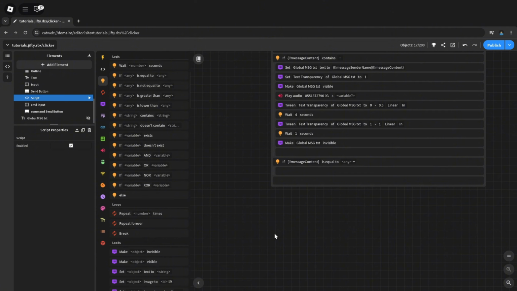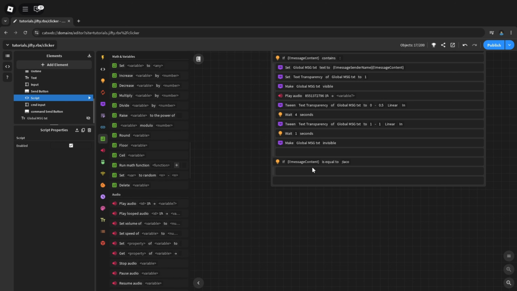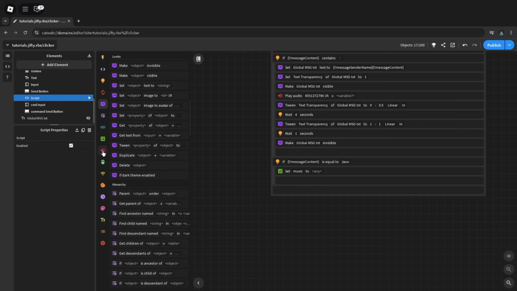So like, let's just do play, or just taco. Yeah, that. And then put what we want this command to do under here. So if we want it to set our music to, let's find some music.